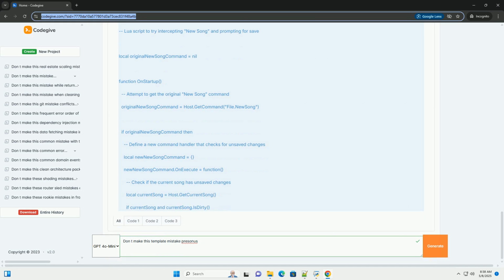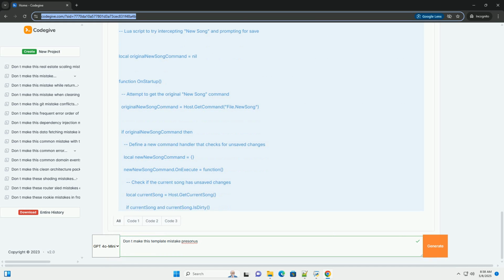Best practices for using templates effectively. Beyond simply avoiding accidental overwriting, here are some additional best practices. Develop your own templates. The pre-built templates in Studio One are a good starting point, but the real power of templates comes from creating your own custom templates tailored to your specific workflow and genre. Organize your templates. Create a logical folder structure for your templates, for example rock, electronic, acoustic, mixing, mastering. This makes it easier to find the right template when you need it.